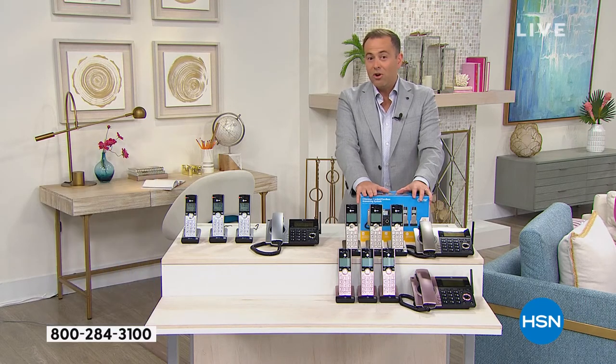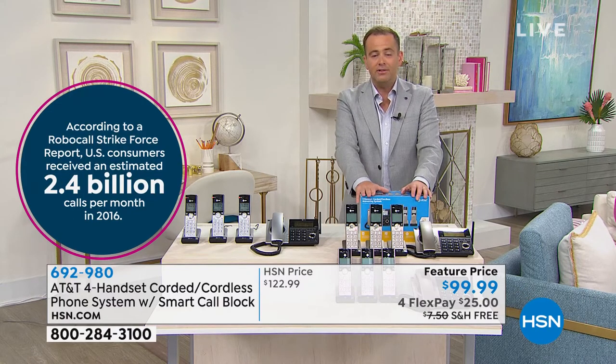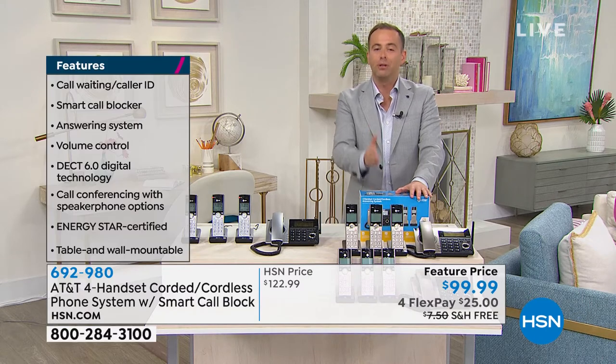"Invasive" is one word to use to describe robo calls and scam calls. There are many of our loved ones who have been scammed every single day. Even for those of us who feel a little wiser to these new methods of trying to get money from us — I've been scammed a couple of times myself. It's easy to fall for. It's important to have technology that can help block it.